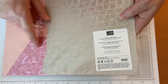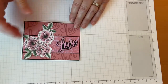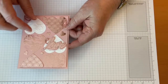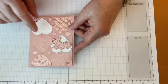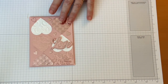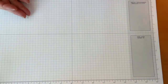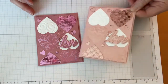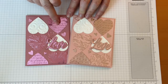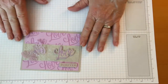I also wanted to use some of the other retiring paper — the Love You Always specialty paper — which comes in three colors: Rococo Rose (already retired), Blushing Bride, and Sahara Sand, which we're using today. And this one uses the paper with heart punches. That 'love' cutout is so pretty. There's also the foil version in those same colors. I made these a while ago using the scripty embossing folder, which is now retired.